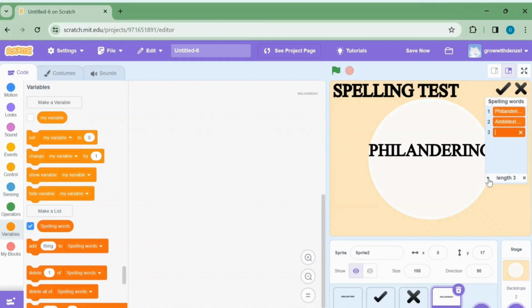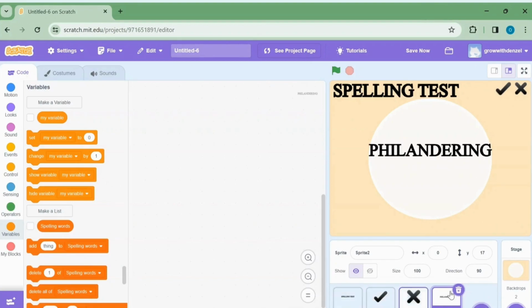You enter another one and you call it pterodactyl. And you enter a fourth one and you call it xanthopsis. After that, you will hide the spelling list by clicking on the check mark button. Once you click that, it will disappear.